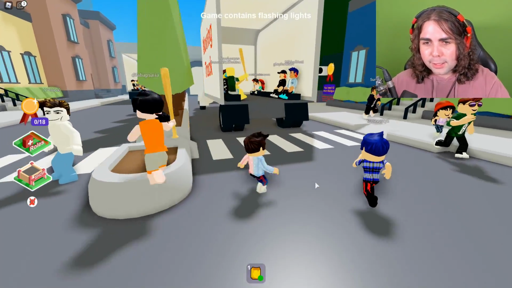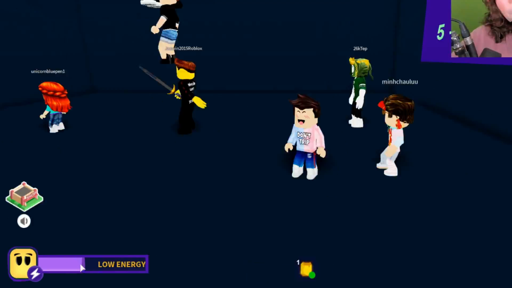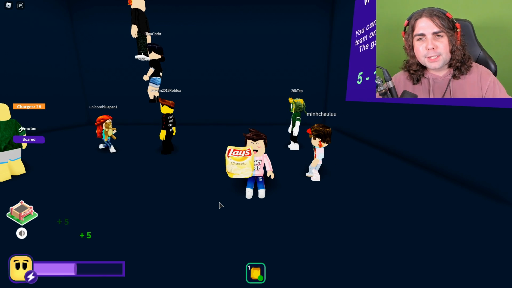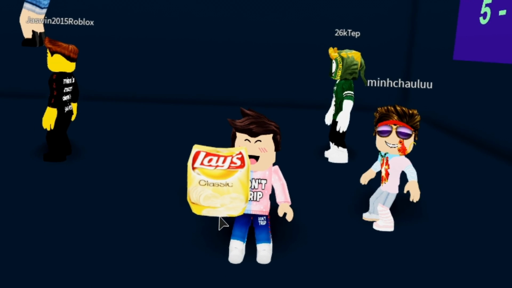Okay, quick. But yeah, basically, you have chips and different things. You need to get energy and you need to hide from Larry the giant. No, Larry the... I don't know. His name is Larry something, but he's gonna try and kill us, I believe. So you see this energy bar? We need to keep that high at all times. And I believe I can just stack on some of these Lay's classic chips.